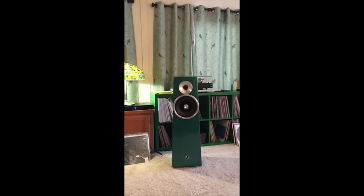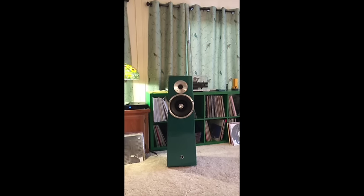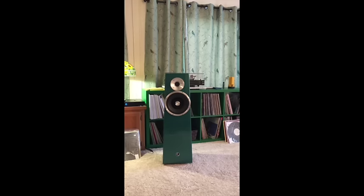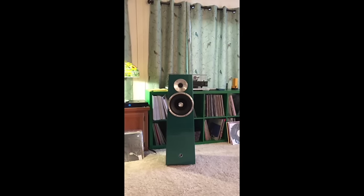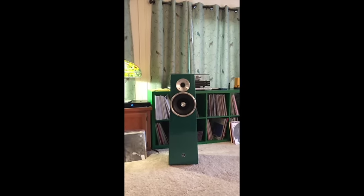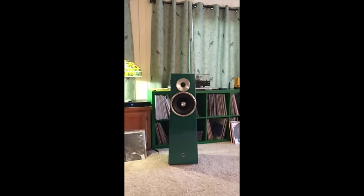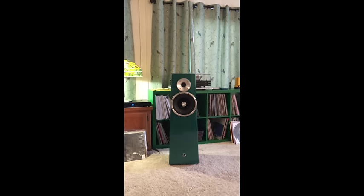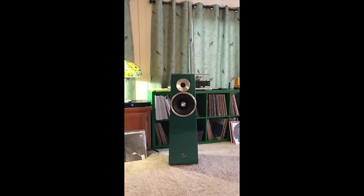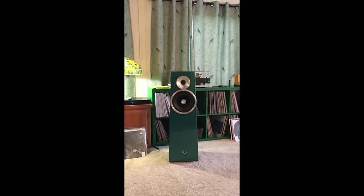I happen to be very lucky that my hearing is still quite good. I found some test tones on the internet and put on a 13,000 hertz test tone — yeah, I could hear it. Normally my volume is around 9 o'clock; I had to turn it up to about 12 o'clock to get it loud enough. I felt better about my purchase knowing I can hear at least 13,000 hertz. Of course there's something added to the music whether we hear it or not, but if you're trying to be price- and value-conscious, getting the Soul Superfly or the version without a tweeter might satisfy you. It pays to do your research first.